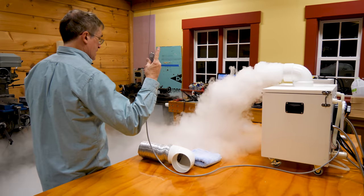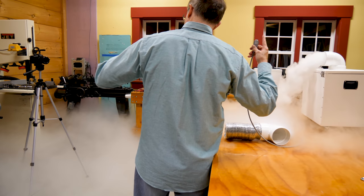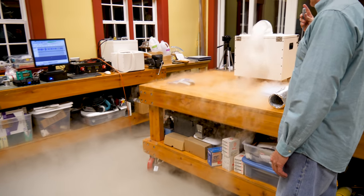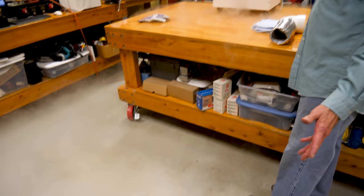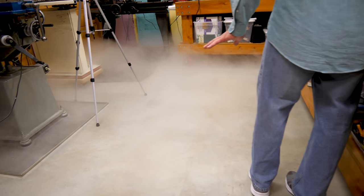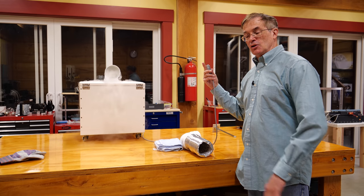Off. Now it takes a little bit of time for the fog to die off as the water filters through the dry ice, but eventually it will go down to just seeping out a little bit in about a minute. But you get a lot of fog — you can see it affects the floor and you get this kind of nice spooky look. If you put lighting down low, it's kind of nice to have low-level lighting that lights the fog differentially — it tends to make the fog look even richer.